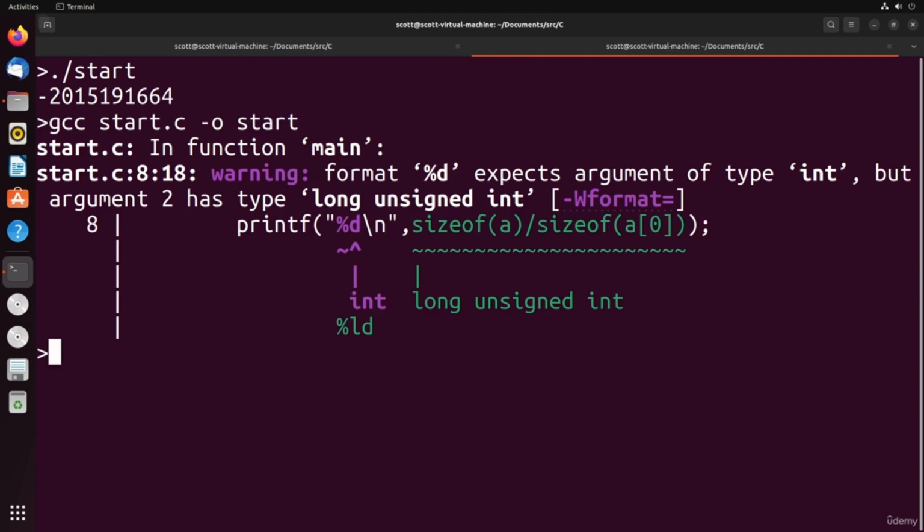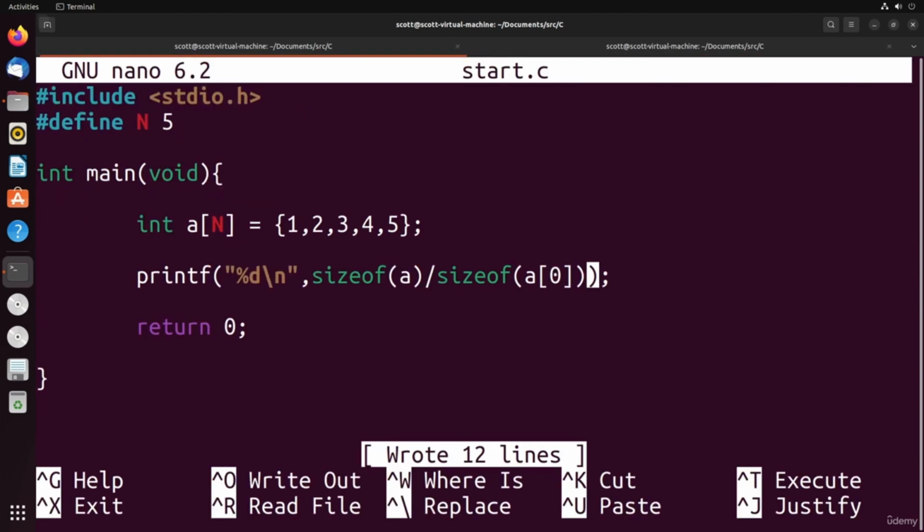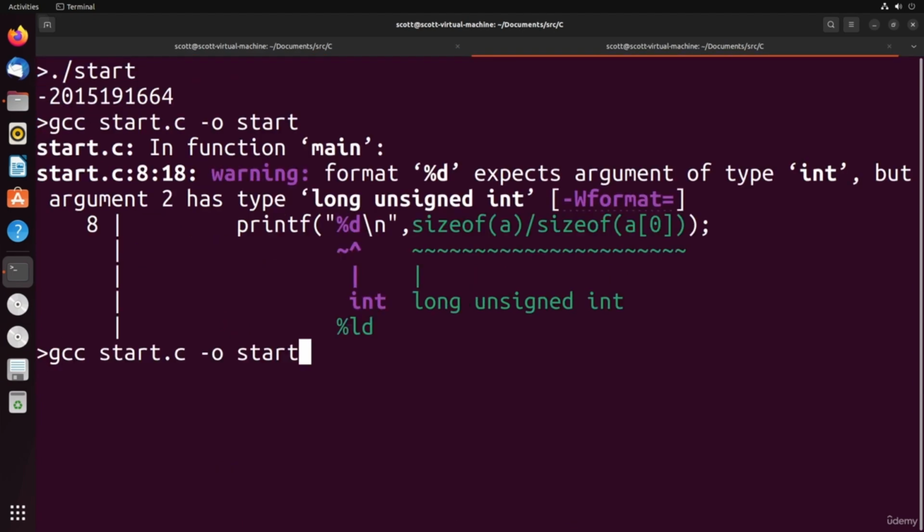In this case, I get a little error here that says this is a long unsigned int rather than an int. So we can change the actual format of this. Just to note, a long int is just a bigger sized integer, right? An integer has a particular bound in terms of its size. It's some number like 2 billion, I'm pretty sure. And the long int is going to be much bigger than that. Since the size of something could potentially be large, it uses this long integer format. So we can use %ld to represent that instead of %d in the print.